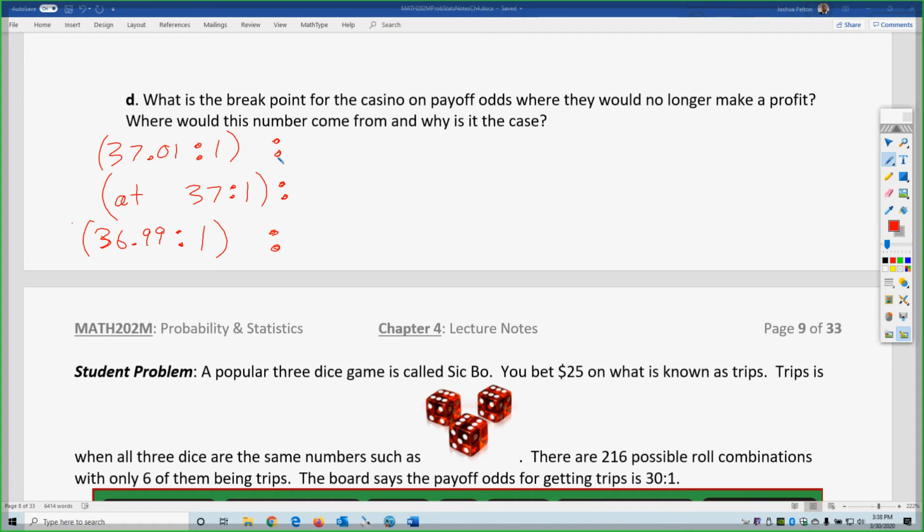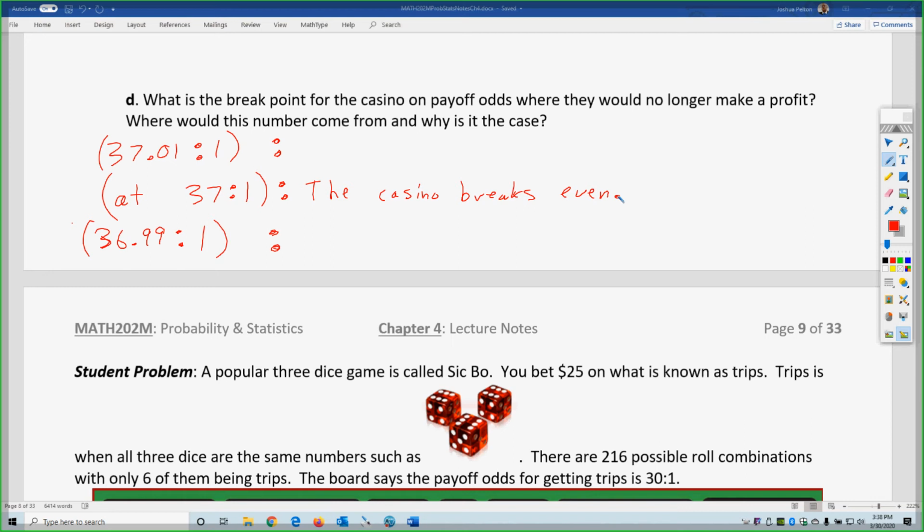So in the first case, in the middle one, the casino breaks even, assuming there's no overhead, which of course there is. So they would break even, because if you sat there over a period of time and played 38 rounds, you would win once and lose 37 times, and basically you'd win enough on that once to break even with the 37 times you lose. So nobody's making any money, neither you nor the casino.